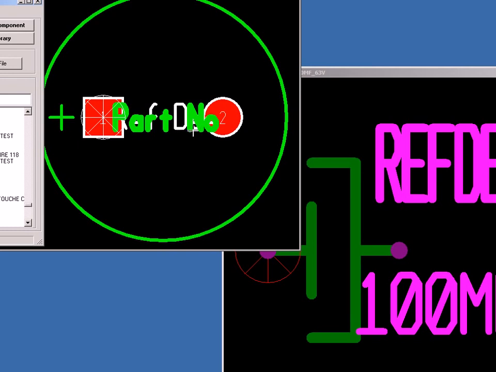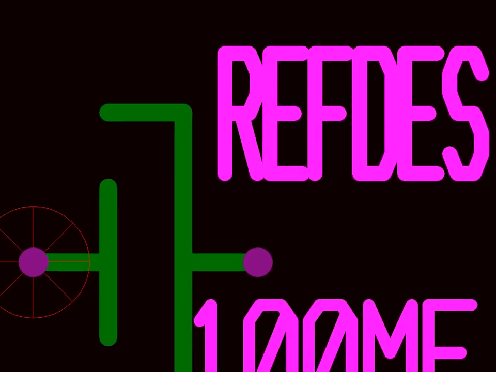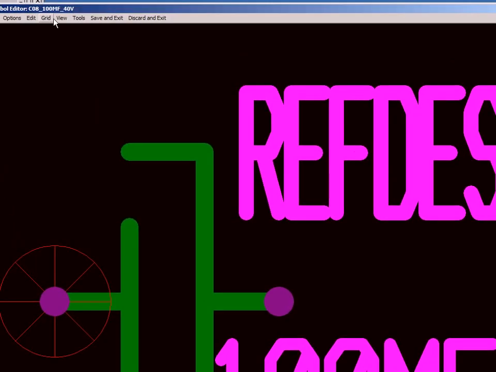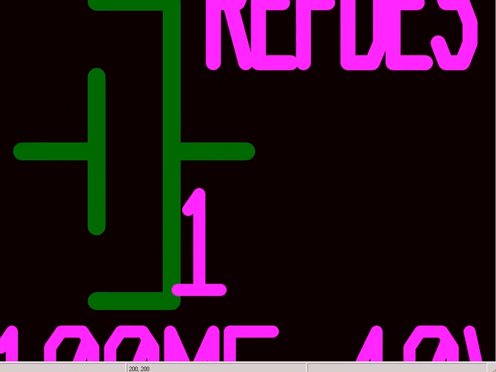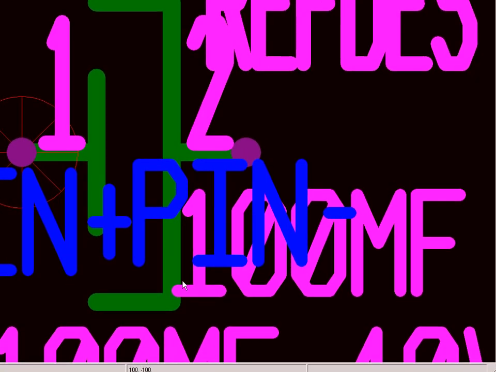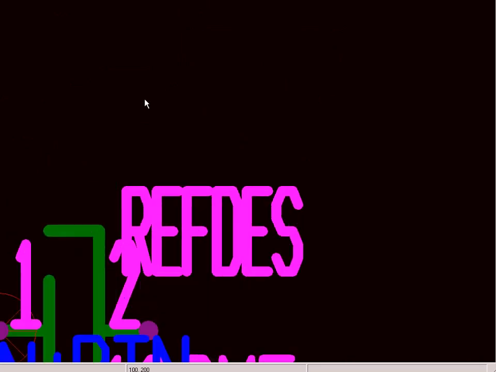Only the ones that were visible are showing up. The invisible ones exist. In fact, I could demonstrate that by coming over here and viewing the hidden data, and you can see all of the attributes that you may have as part of this symbol. So the data is there, we just choose not to show it in general.